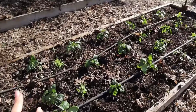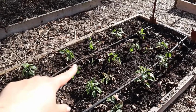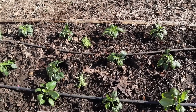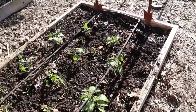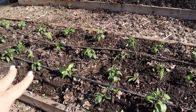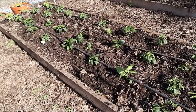I'm not sure which ones are which because there's one right here and I don't know if it's the pink or white one. I also, right there, there and there are some carnations. Those were a little root bound, so I don't know if they're going to come back. And we got this whole bed planted. I'll probably end up putting some carrots and maybe some basil between these plants, or maybe along the outside here, but not today.